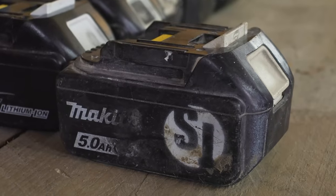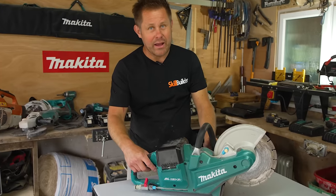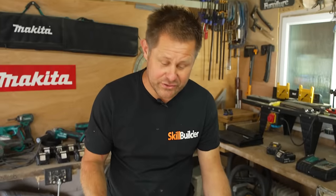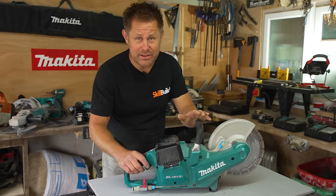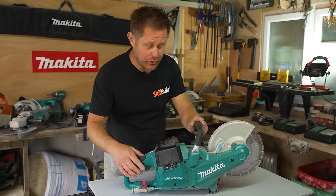I've always found Makita tools so reliable, and I really had my reservations about how good a 9-inch cutoff saw could be that's operating off of two 18 volt batteries. Now, I've been after this tool for some time now. It's been out a while, and I'd just like to say we're not being paid to make this at all. So I just want to show off this tool, how good it is.